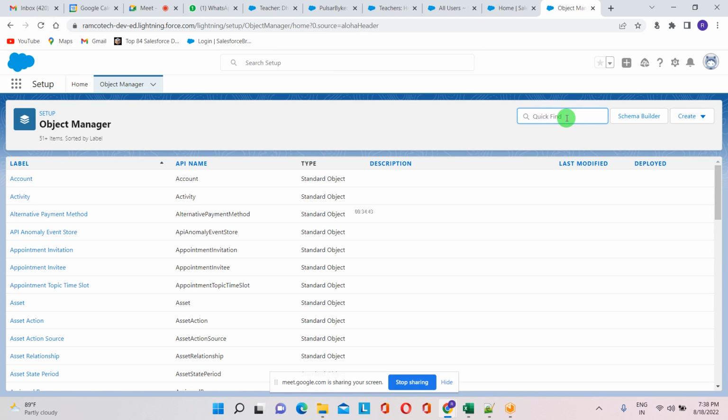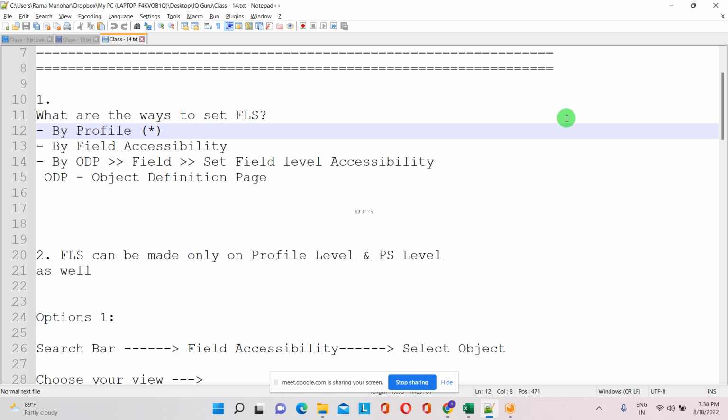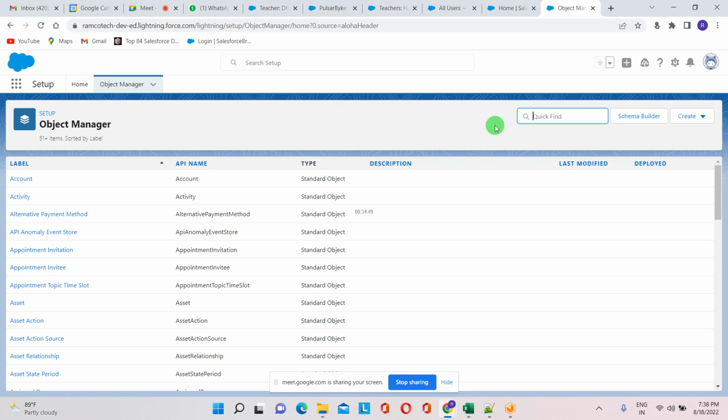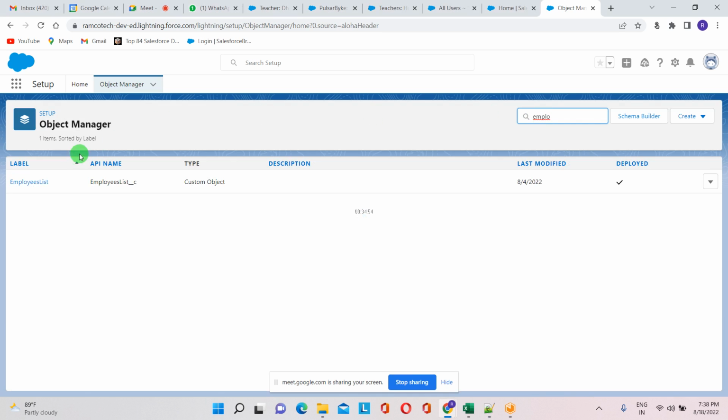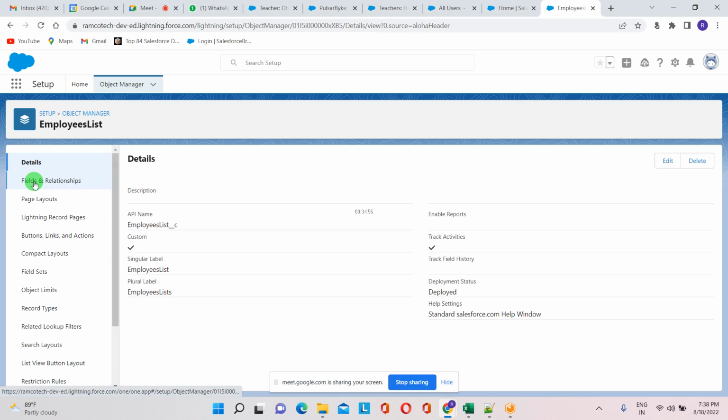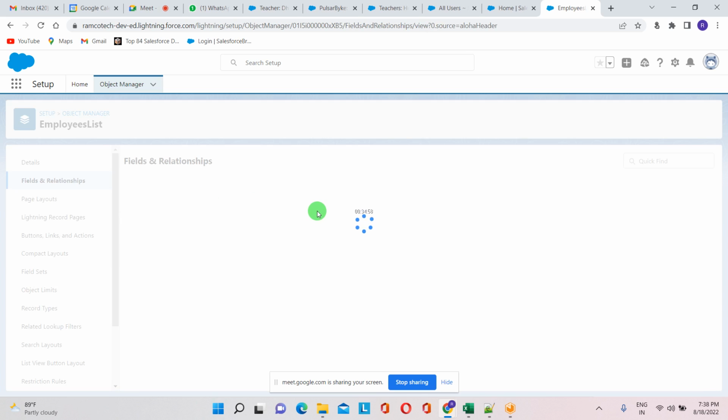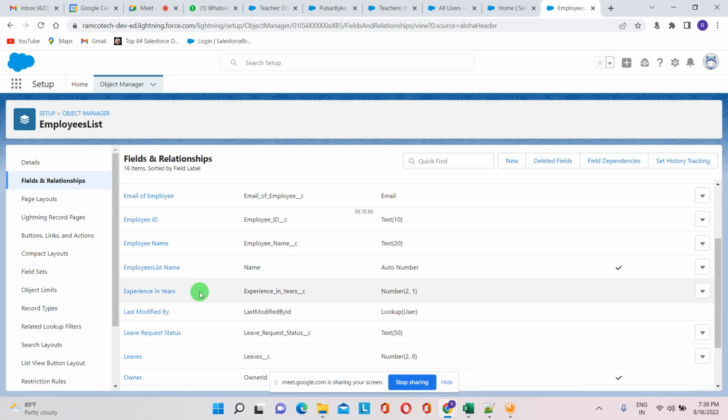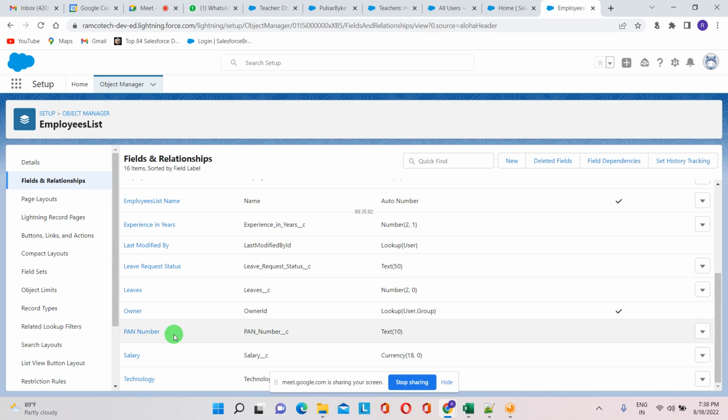You can take any object, say the employees list. Here, how many fields are there? Do we have salary? Yes, salary we have. So just click on it and edit.